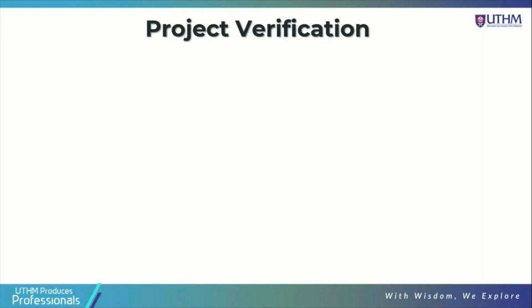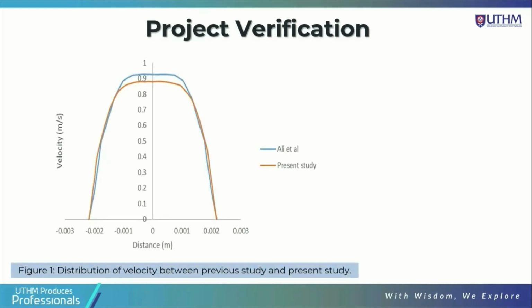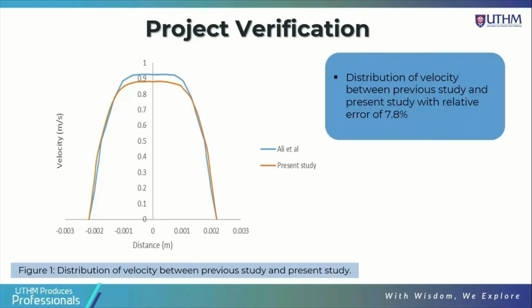Project verification. Verification is the process of verifying the numerical results for both current and previous studies. This process is compulsory to ensure that the method used for numerical simulation was in agreement with the other simulation. The comparison of simulation results was analyzed based on the previous study. This finding was used as a reference for verifying the previous study by calculating the relative error.